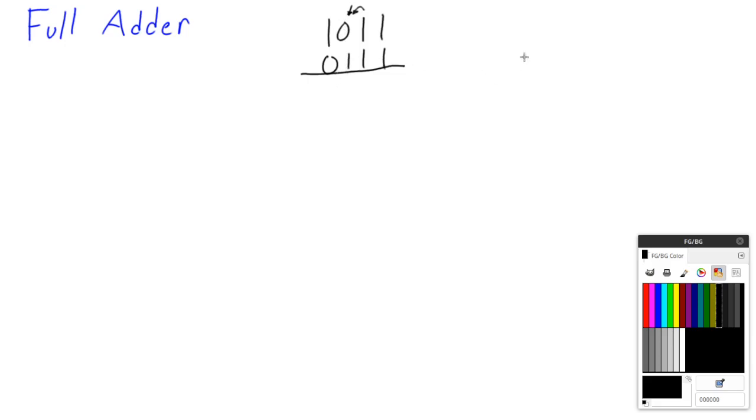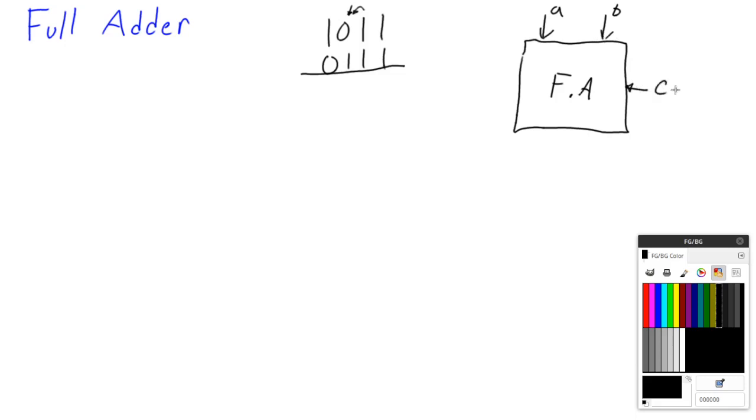So what this looks like as a black box is we're going to have a black box, and it's going to say FA, right? This is a full adder. And of course, we're going to add in our two digits, A and B. And we're also going to add in our carry, which we're going to call carry in.